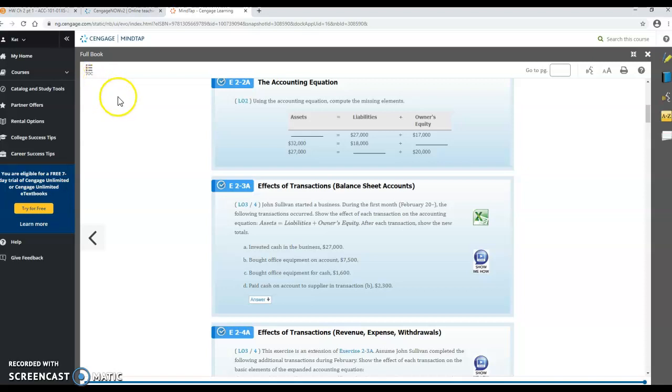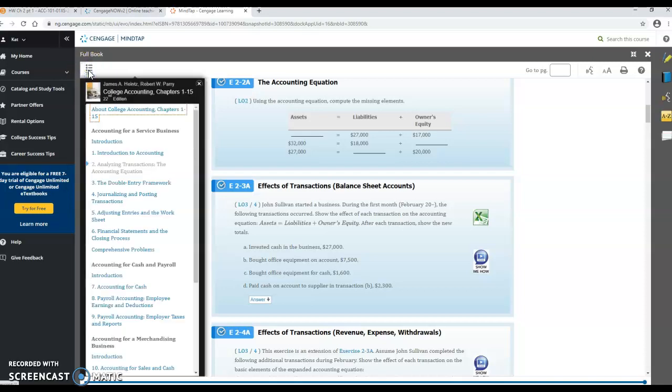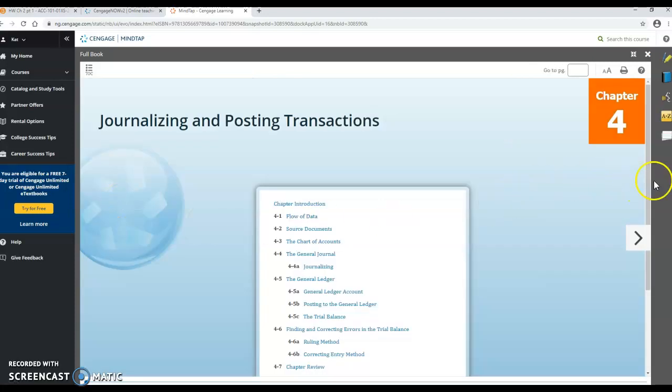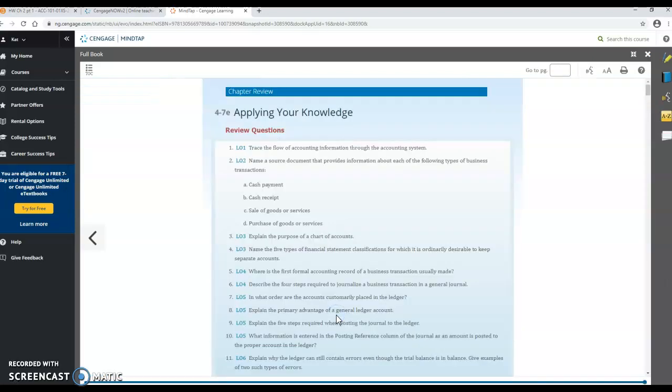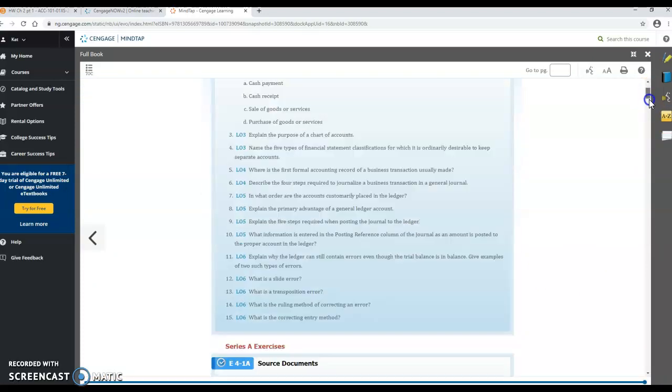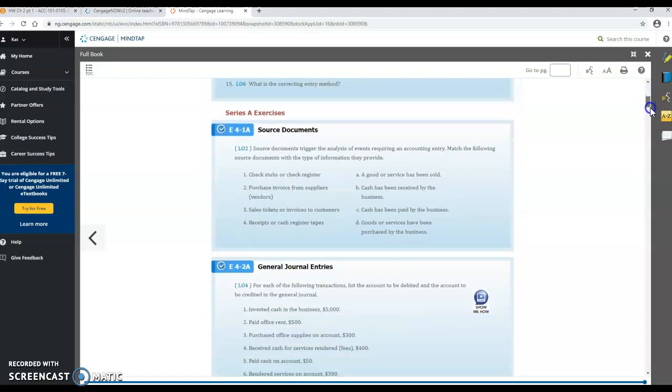4-9A. So that's going to be in chapter 4. So we click on our table of contents. We go down to chapter 4. We scroll down to the bottom, applying your knowledge. Okay, we don't need the review questions. Of course, you're welcome to look at the review questions. Then we start with Series A exercises.